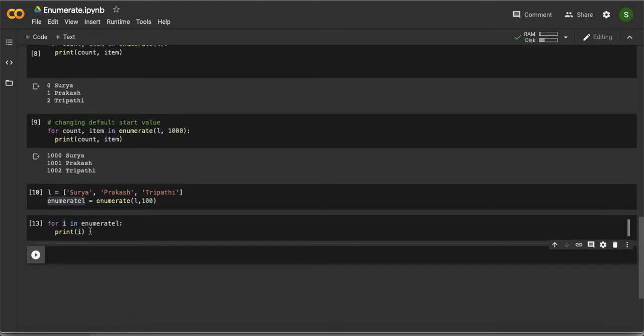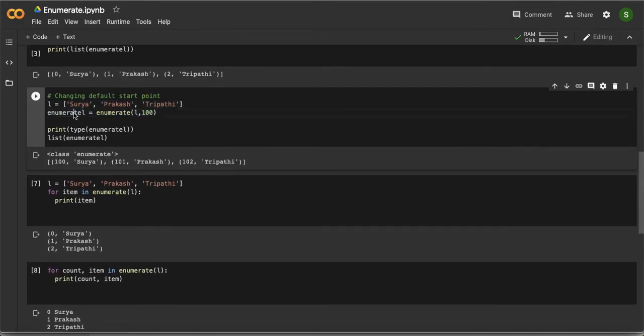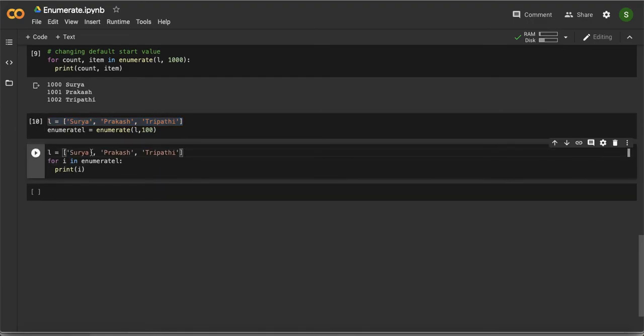The one which I wanted to show you is that you can see it's exhausted the values, because this time I have saved the enumerate here. You can see the saved value has been picked up, and the first time it has printed. The second time the pointer was on the last element, so when you are running the for loop it is not able to print.